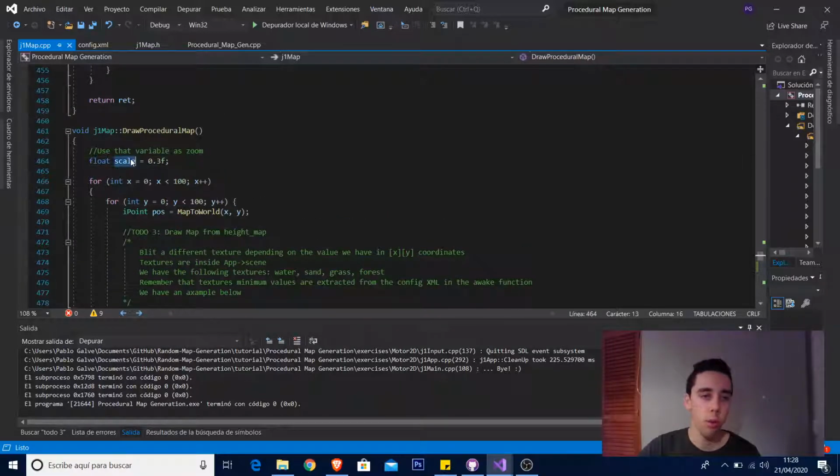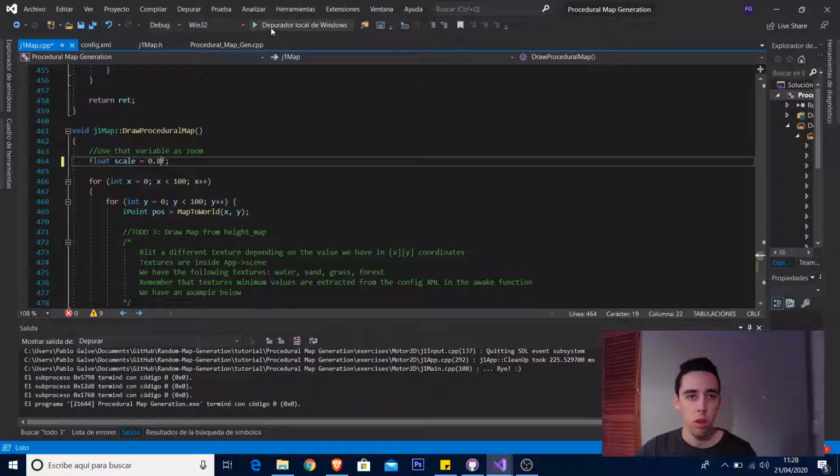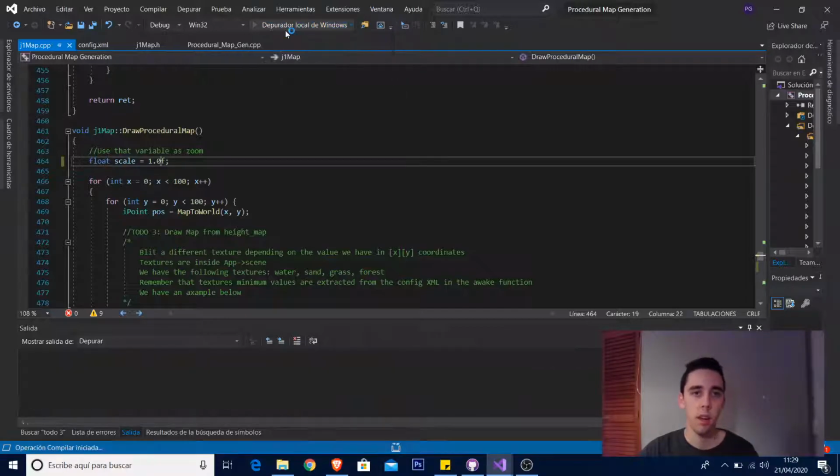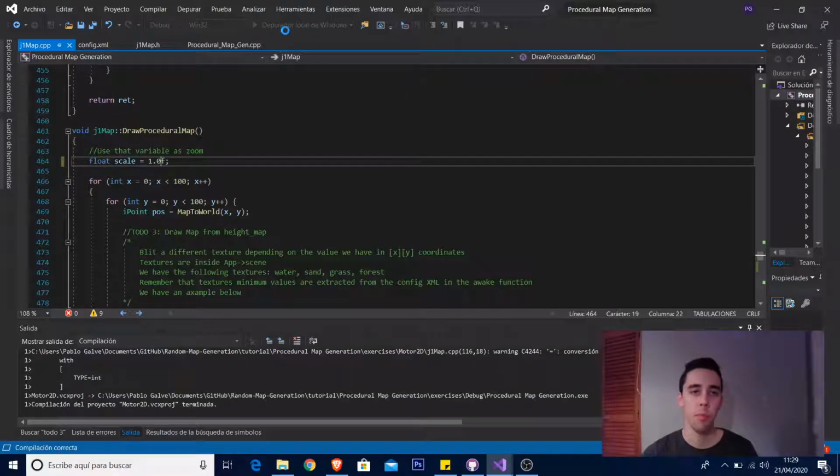Another thing you can do is change the scale. Now it's at 0.3. If we put 1 in scale, it will be zoomed in.